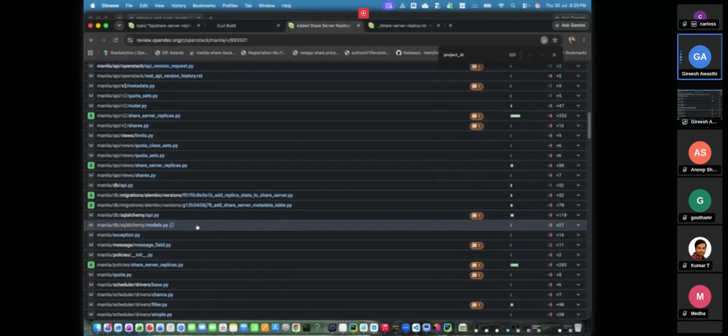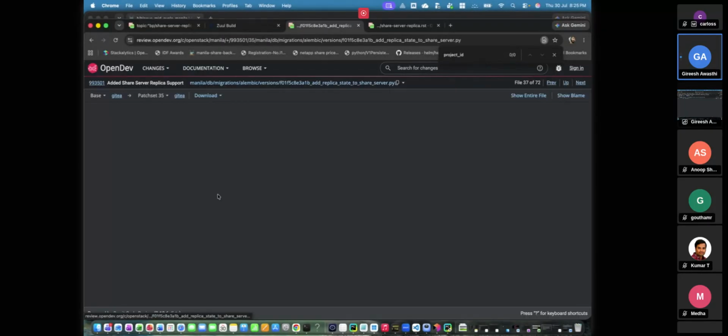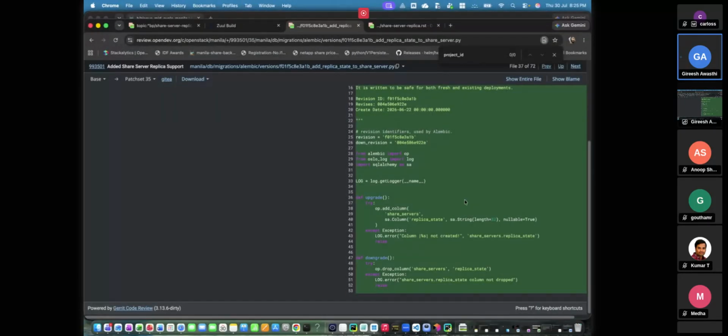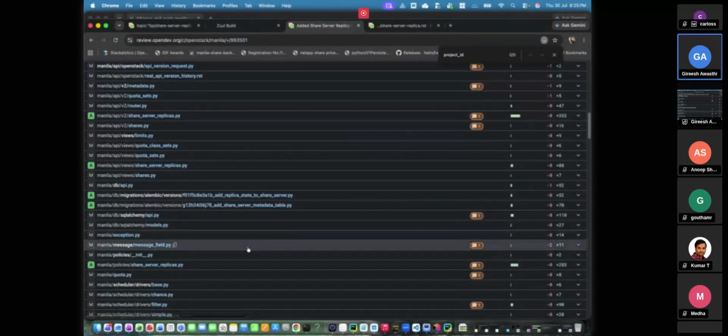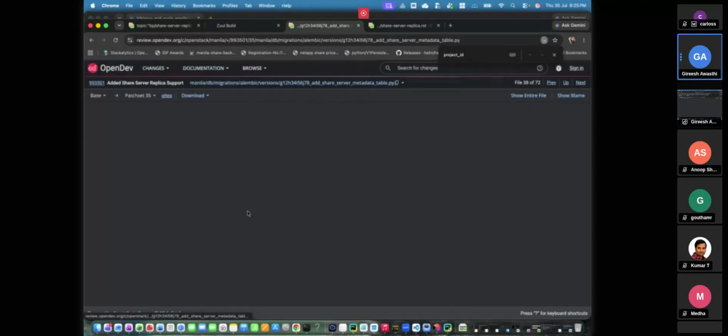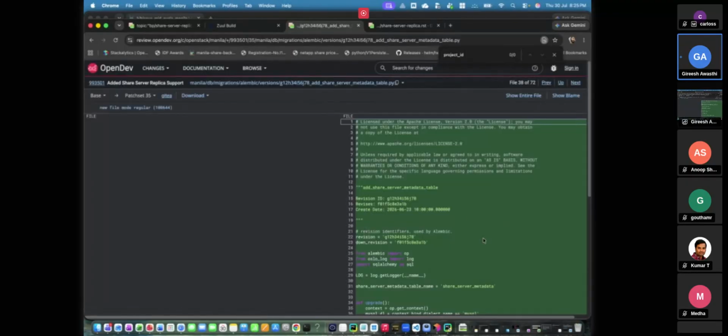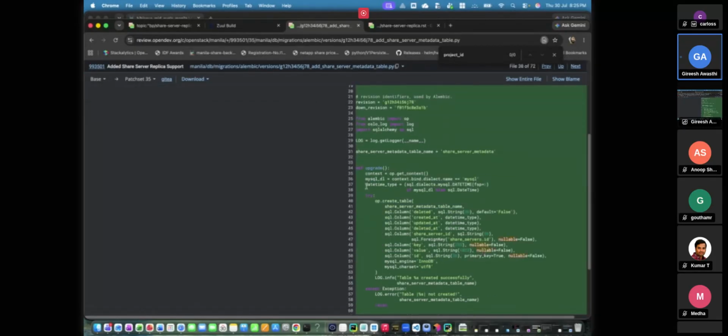And this is a new table which we have added. This is one extra column we have added in the share server, called the replica state. For that we have added this file. Similarly we have added one more table called the share server metadata. It stores all the replication related metadata.